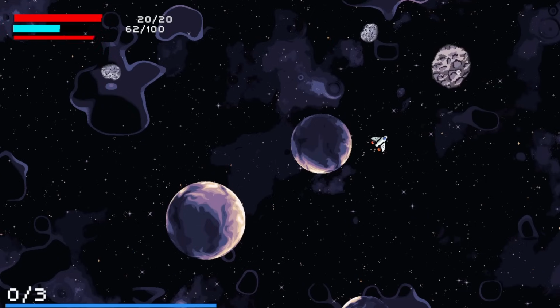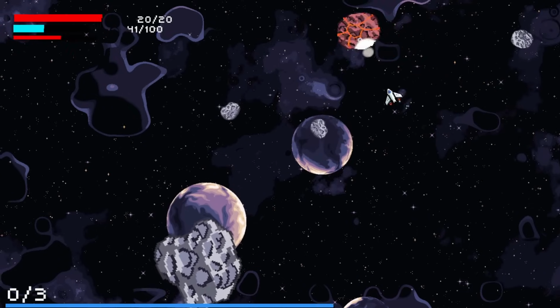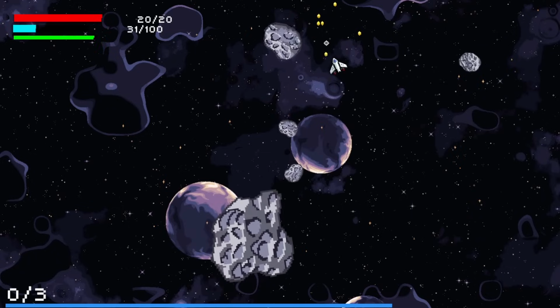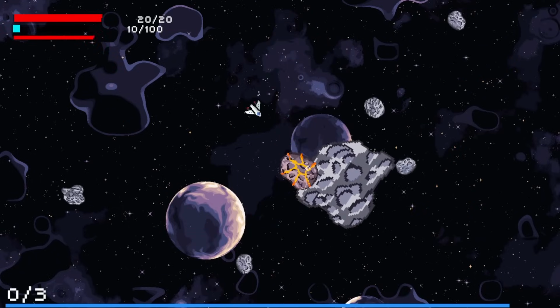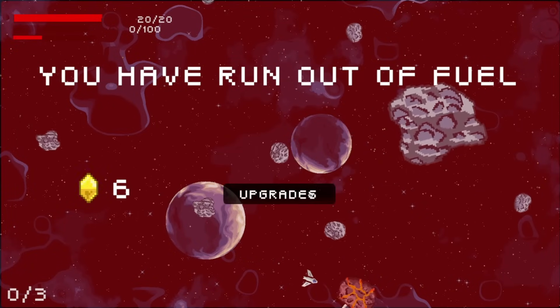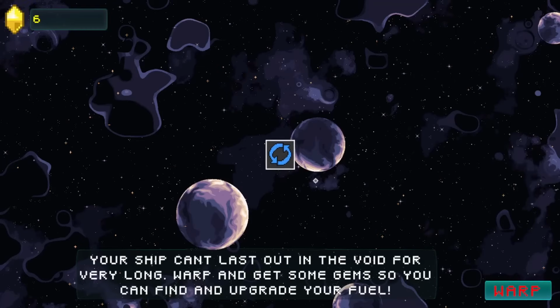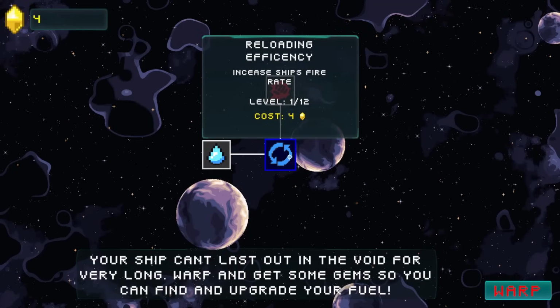So your first run here is not going to do well. We got to break that one before it gets away. Look at all them gems. Alright, I got some gems. You might want to go after a smaller one. You've only got 15 left. I'll get it quick. I ran out of fuel. I know. That's what I was telling you. But it's fine. I got the fire rate.